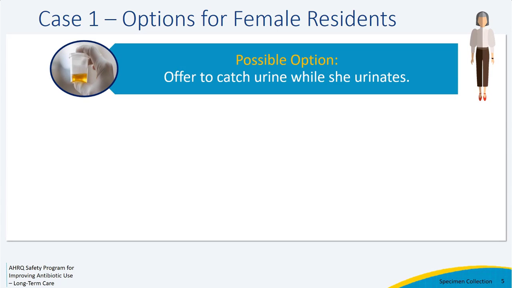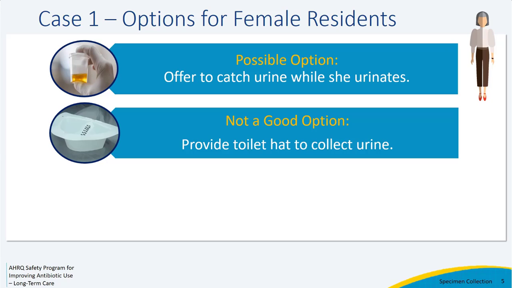One option would be to offer to help Clara catch the urine while she urinates. While this seems like a good idea in theory and does not require invasive techniques, this method is likely to lead to some bacterial contamination from her skin. An option here would be to offer to help the resident take a shower or bath prior to the collection to ensure her genitals are clean. Next, make sure that you allow the resident to void the first portion of her stream before you begin collection. This will minimize the bacterial load from her skin.